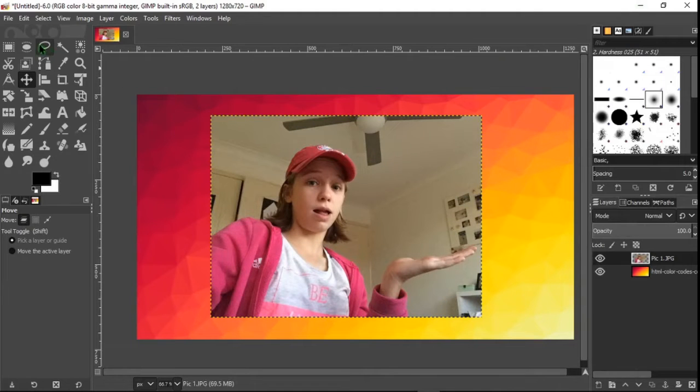You see this little rope thing that's right here? I forgot what it's called, but it's a really good thing and very important for making it. It's called Free Select Tool, okay? You press on that and you want to go on the first mode. The third mode is useful, but we're not going to be using it in the tutorial, but if you need to know what it's for, just comment down below and I'll tell you what it is for and what the other ones are for.